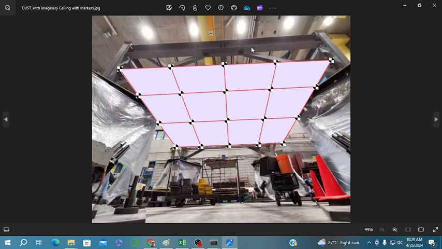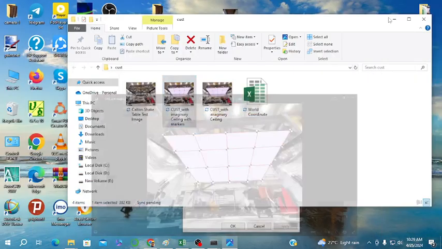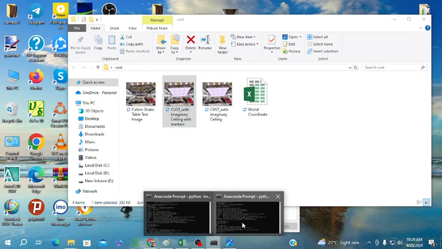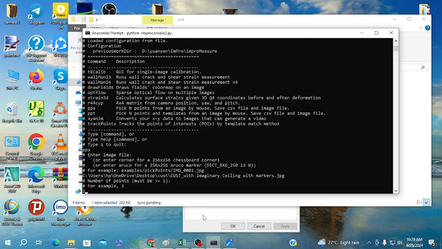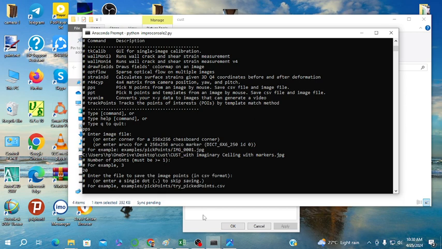Now there are 20 pointers which need picking. There are 5 on the x-axis and 4 on the y-axis, so in total 20. I'm going to write 20 points.